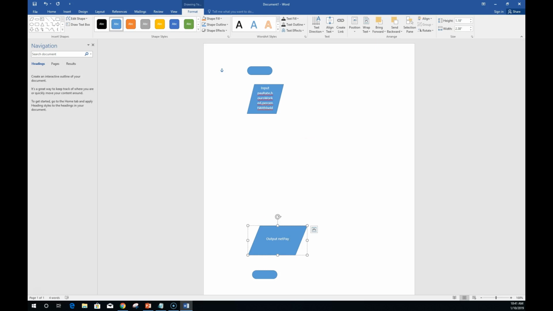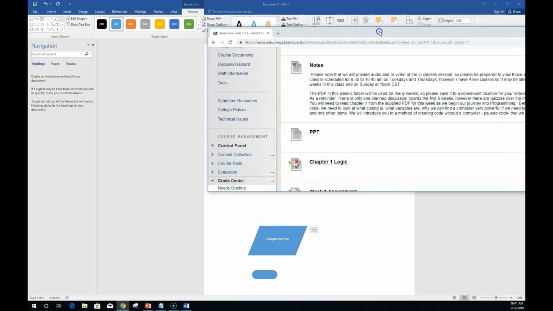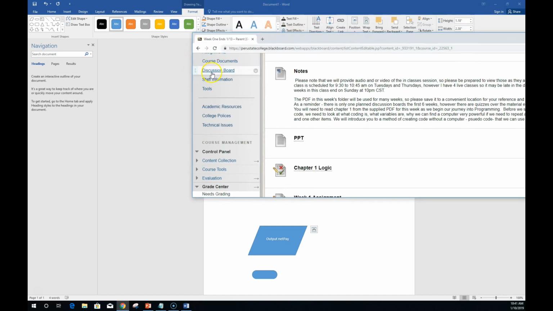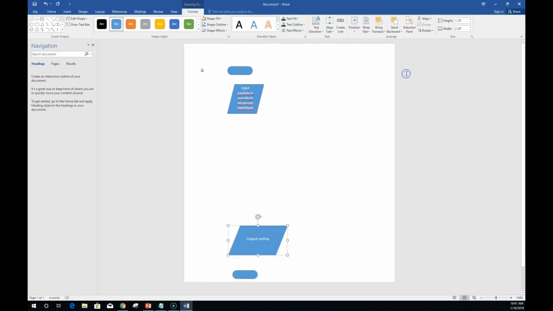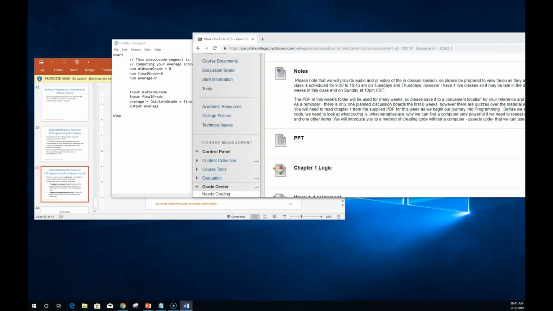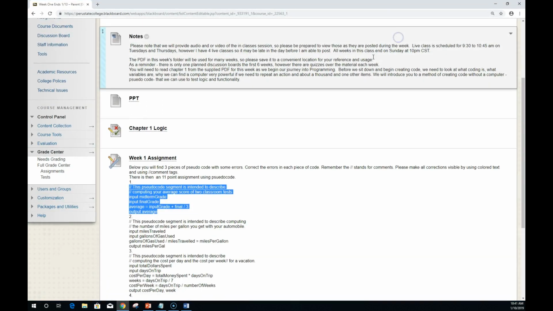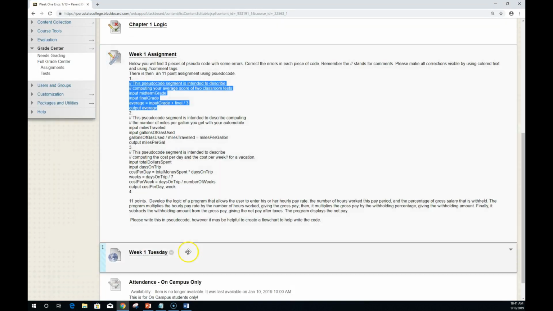So for this week, you have a couple of things you need to do. So make sure you have introduced yourself on the discussion board. There is not another discussion board or anything due in there. There is, I would open up the class instead of that. There is, however, this assignment to finish up. And notice this portion's 11 points out of the 20. So each one of these is 3 points, and you should get at least 3 because you all got the answer to this one.